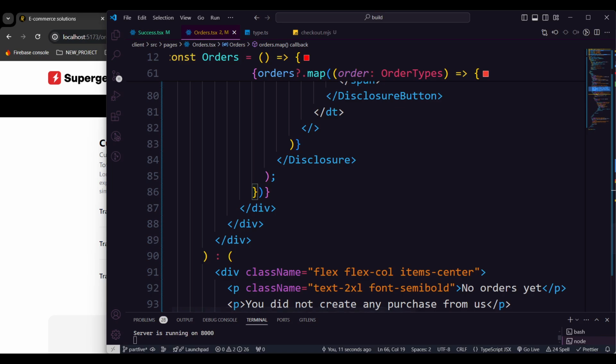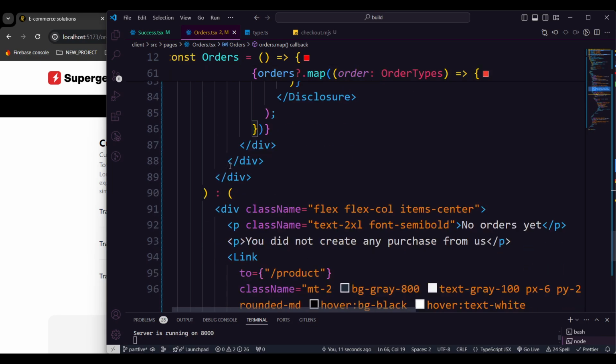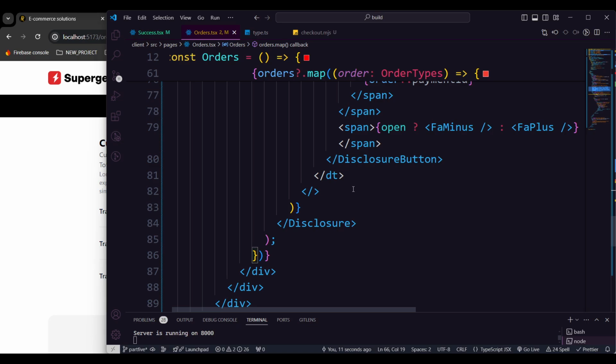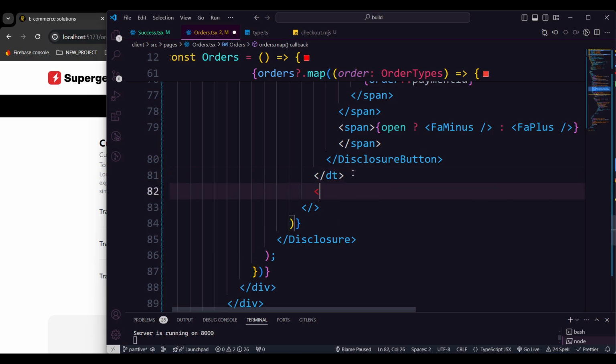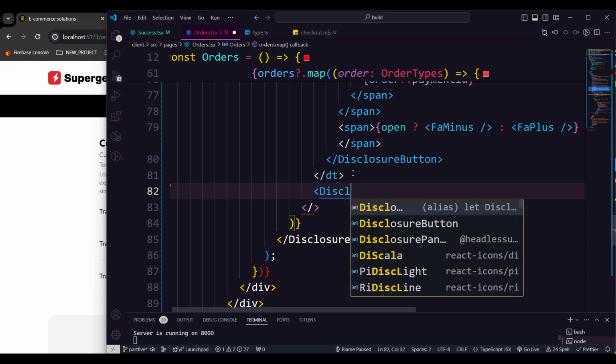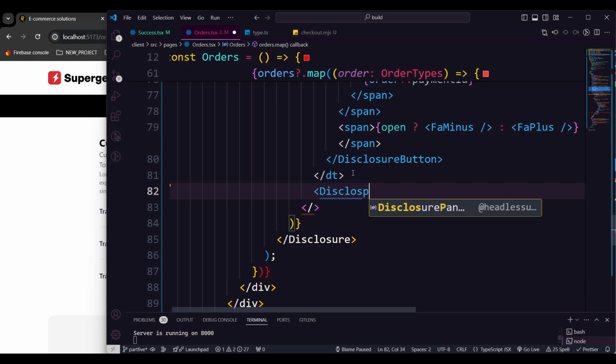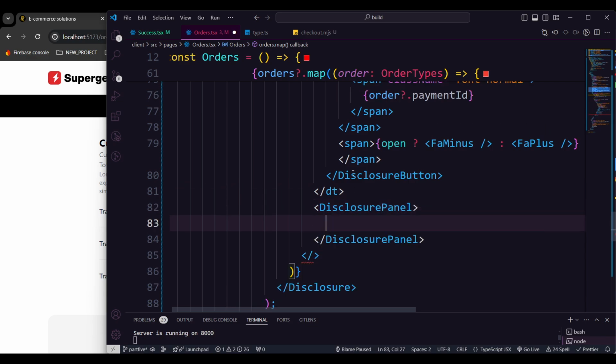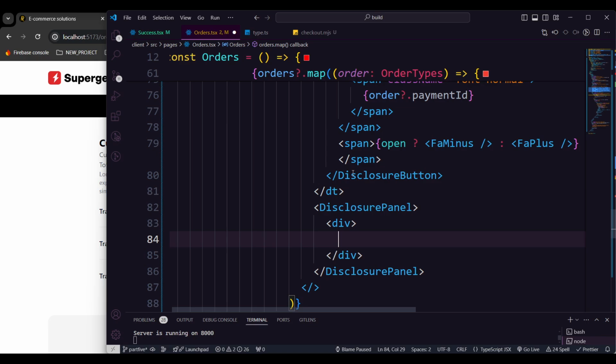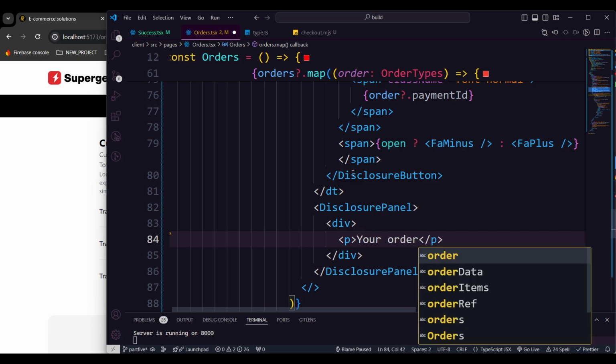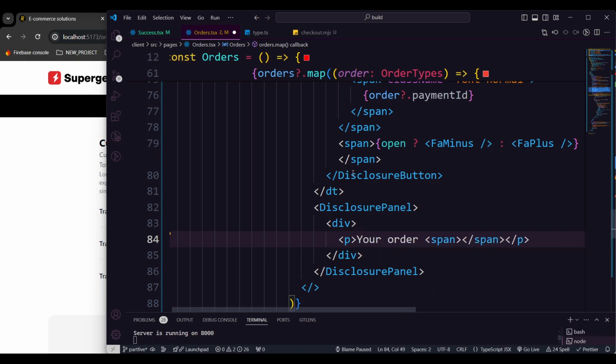So after passing that disclosure button, we should have that disclosure panel, and in that panel we're gonna pass a div. In that div, let's put a p tag, and here in the p tag it will say your order, which is going to be this span tag, and here I'm gonna pass a hash.